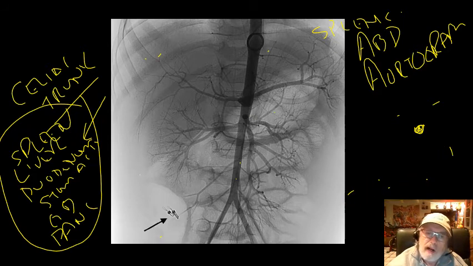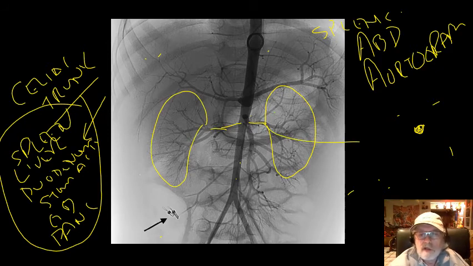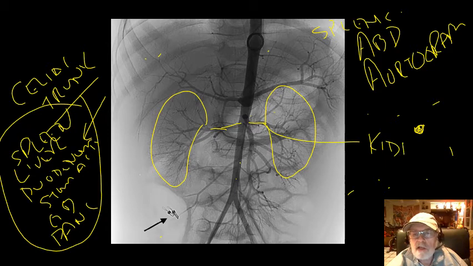Okay, what happens is we also see two other arteries, this artery right here and this artery right here. This artery is supplying an organ that comes here like this, and this artery over here is supplying an organ that looks like this. And those are the renal arteries. That's the right and the left renal artery. Okay, this shows something very interesting. I'll show you about it, and I'll mention it in just a little bit. But the renal artery then supplies the kidneys, because renal means kidney. So renal arteries supply the kidneys, okay?